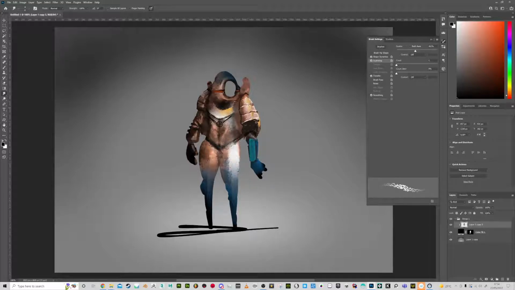So I really like using scatter for the smudge effect because you get a lot of texture from it, and it gets it away from being too flat. It just helps the design grow a bit. So I'm just going to move to the armor here and think about maybe it's two different pieces.